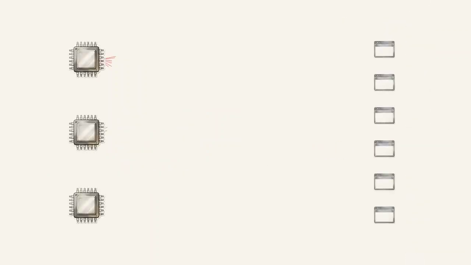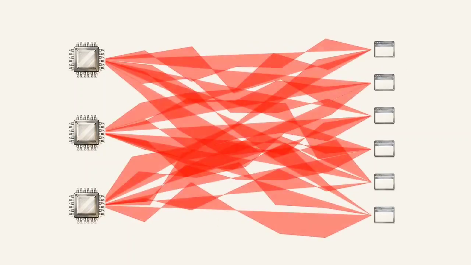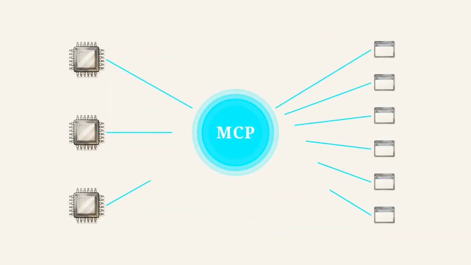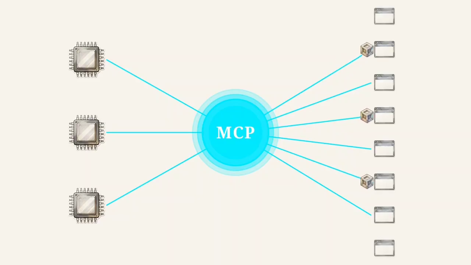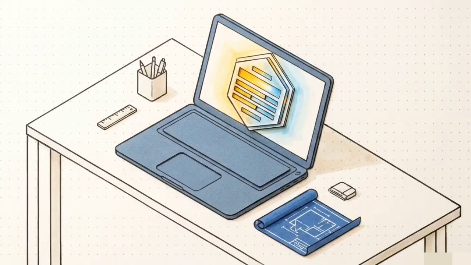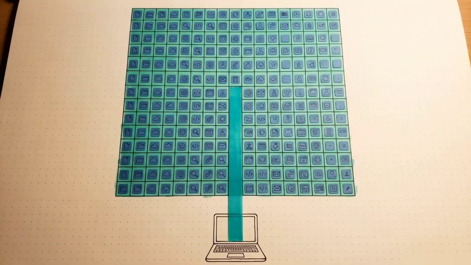This diagram shows the topology of the ecosystem once MCP is implemented. The chaos of point-to-point connections is replaced by a clean hub-and-spoke model. An engineer building an AI application now only needs to write code for the single MCP standard. Once they do, their application instantly gains access to every database, tool, and software platform that supports the protocol.